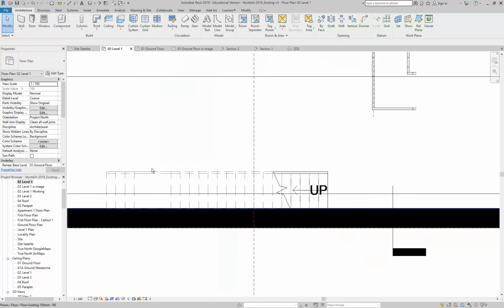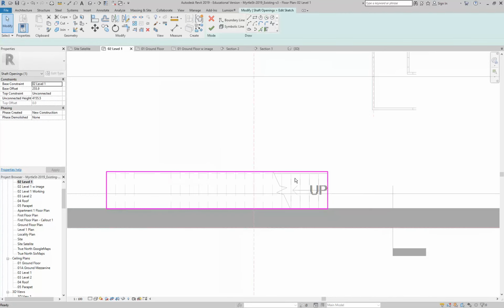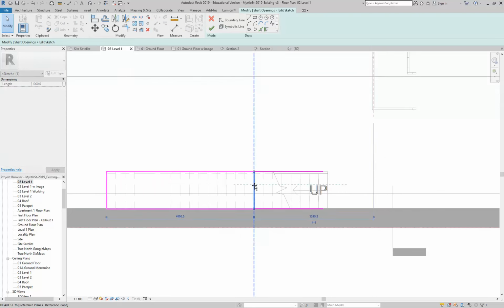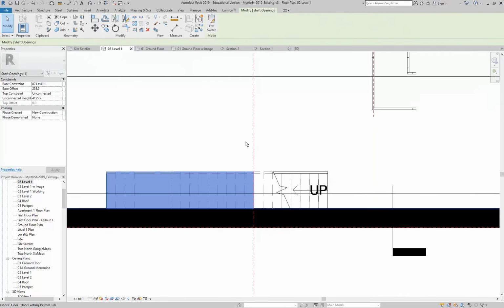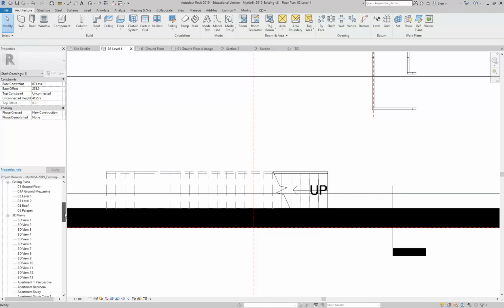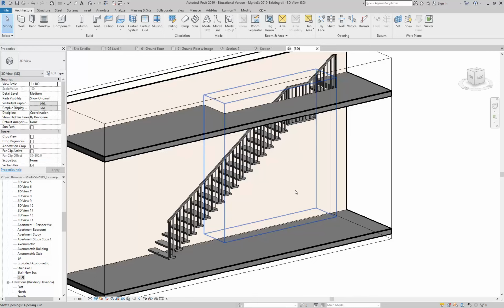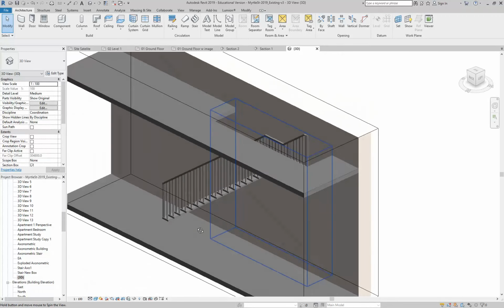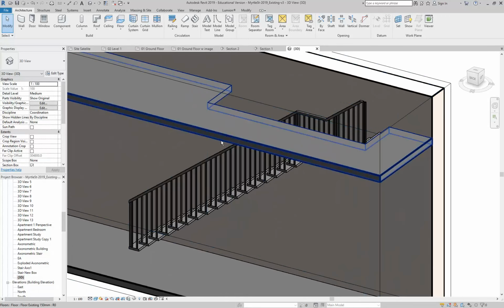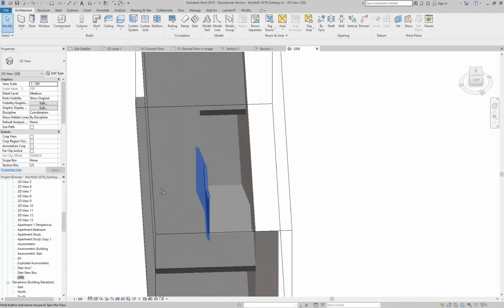So then I know if I go and edit that shaft, which will come up here, edit shaft, or edit sketch, and then I can stretch that boundary onto my reference plane, check it all in 3D, and think of ourselves how we'd be walking up this stair, and you know almost by eye, you can see there'd be enough room from the step there up to the floor above to get you 2 metres.